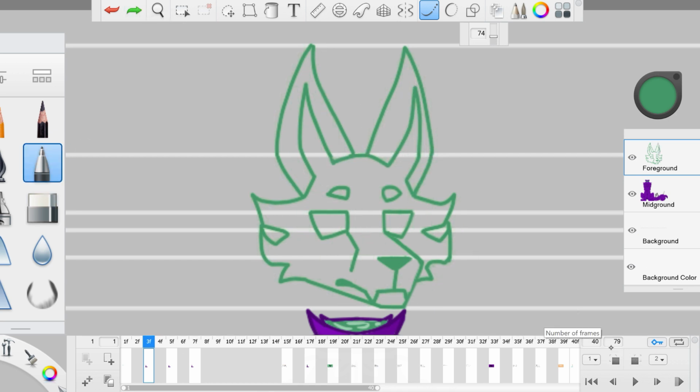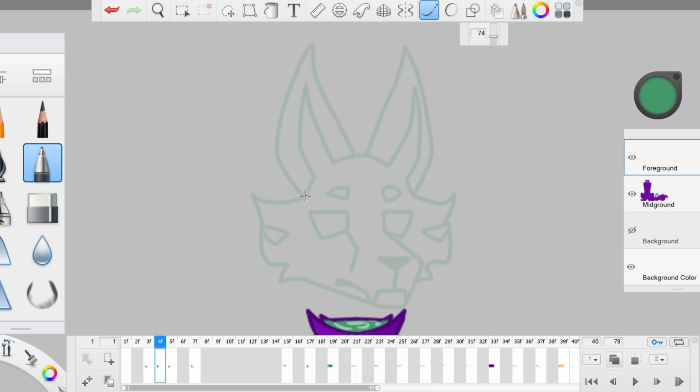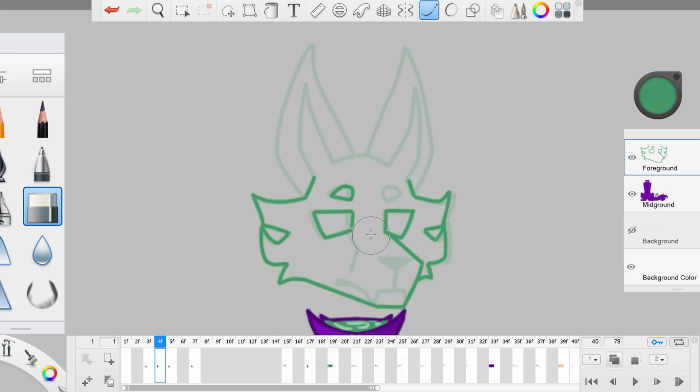This in-between frame is technically done, but it looks a little stiff to me. I feel like I should redraw it a little more comfortably. So I'm going to duplicate this frame, erase the head on the new one, and hide the guidelines. In this new frame, I'm just going to redraw the line art. This is meant to show you that you don't need to stick to the lines 100% of the time, especially if you feel like it's limiting your style.